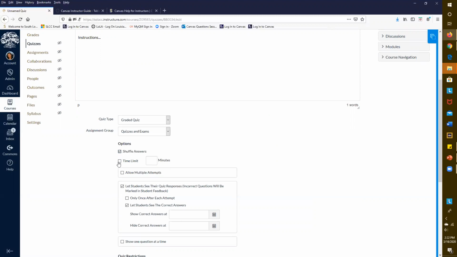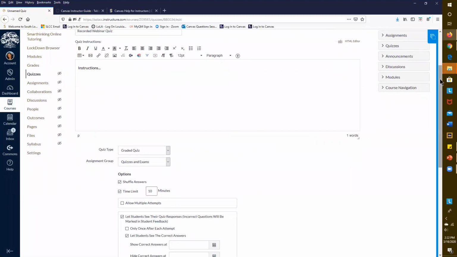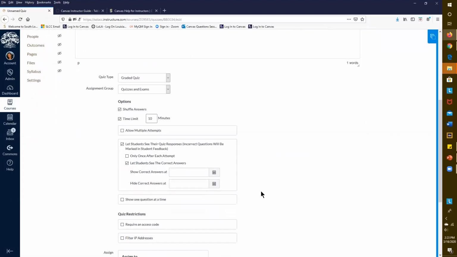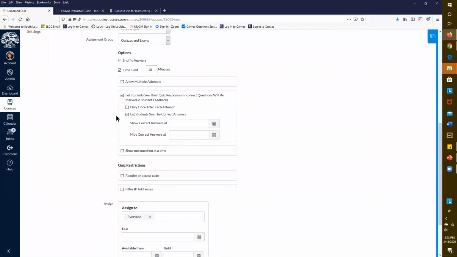You have the option to shuffle answers. You can make a time limit. We do recommend at this point, since we're doing remote instruction, especially if you're not intending on using Respondus Monitor to disseminate your tests, then you should probably do shorter quizzes in short amounts of time. So a 10-minute quiz with 10 questions in it, you're good to go. And there's not a whole lot of time to have an academic integrity infraction if you only have 10 minutes for 10 questions. Either you know it or you don't.